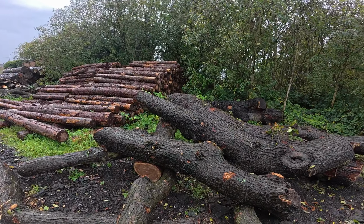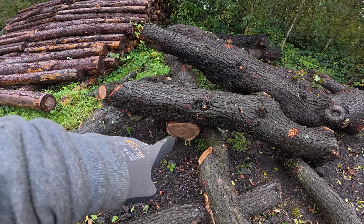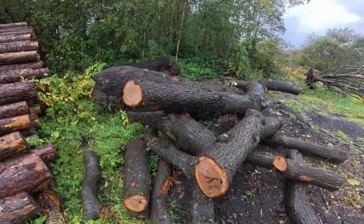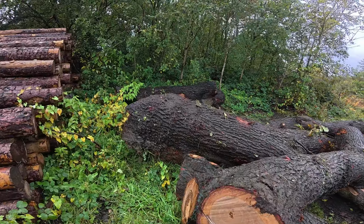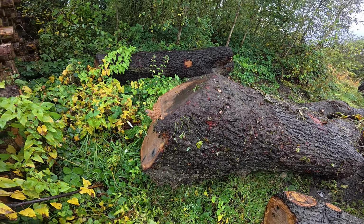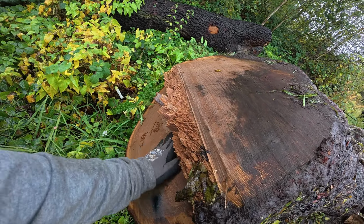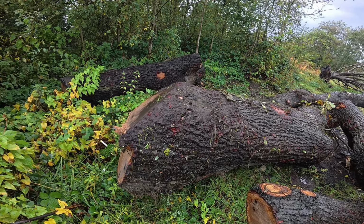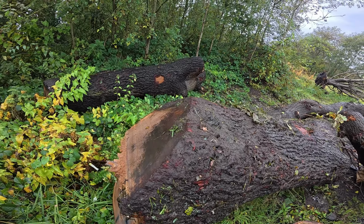Yeah, it's got that one there. Might get a little bit of mill out of it. We'll see. It's a little bit wavy, but I think we'll get it. A nice healthy tree as well. It was dead, but it wasn't dead inside, so that was good to see.